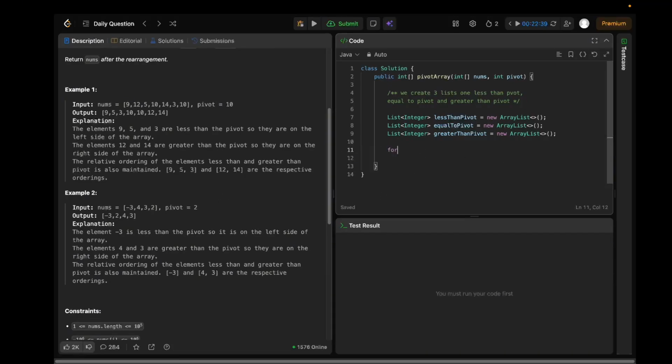Okay, let's see, for each num in nums we check if num is less than pivot, then less than pivot dot add num.